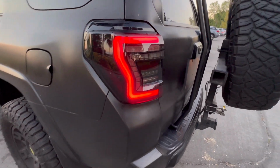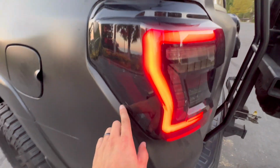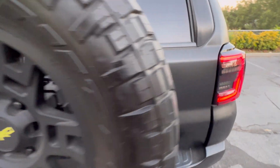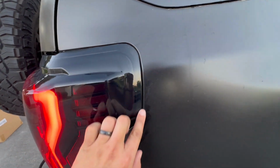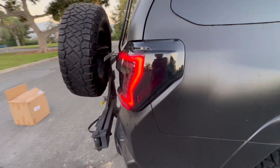Very, very nice. And as you guys can see, the lines are very clean. They did a really good job with the taillights. Both sides super flushed. I've seen some bad taillights where they extend and stick out from the body, but this is really, really clean. The lines are very, very nice and sharp.